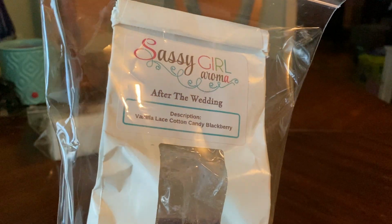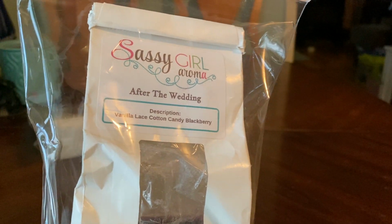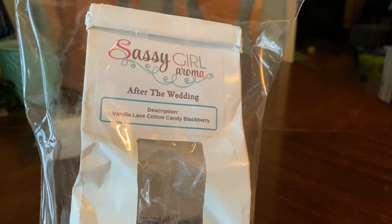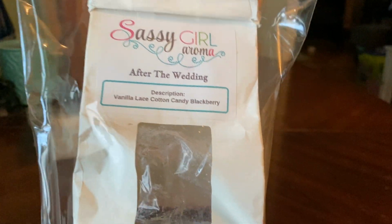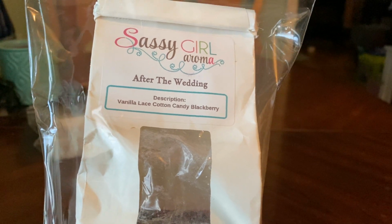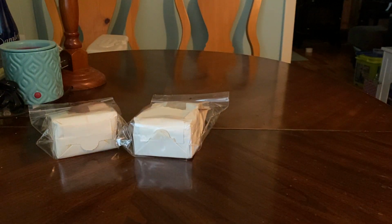So I know if I have a bakery bag, it's from spring of 2019 or older. That's kind of how I justified melting all the bakery bags, because I knew they were at least approaching 2 years old, if not 2 years old. Because some of these I got in de-stashes and I just don't know the age because they weren't marked. So this one was really good. This was very, very, very heavy on the blackberry and vanilla lace, and then the cotton candy sweetened it, but it was a nice blackberry. That vanilla lace gives it more of like a sensual type vibe, and I really love that.